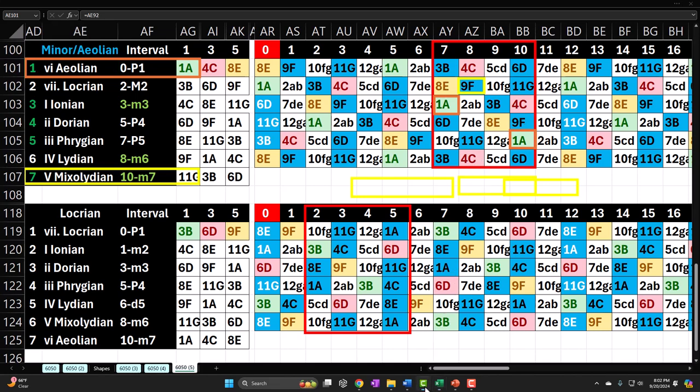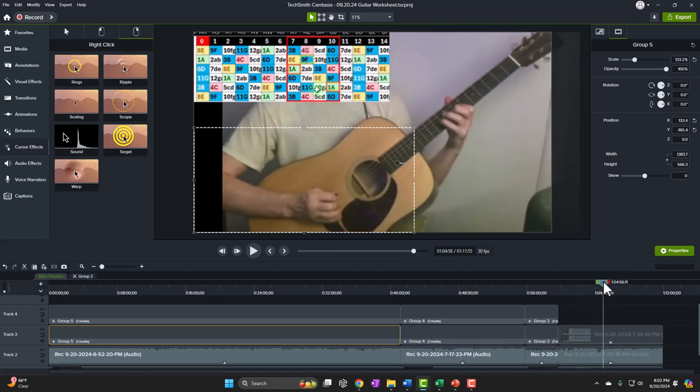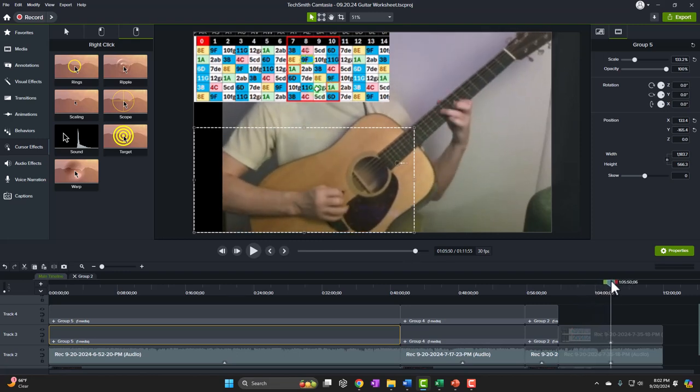And then I noodle around just in the key of A minor. I'm just thinking about some different fingering exercises I might use, but I was a little tired by the time I got to that point. So that's all I did there.